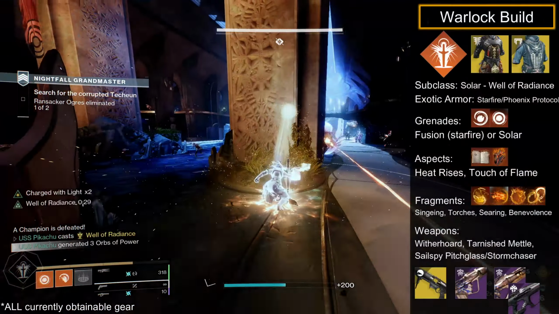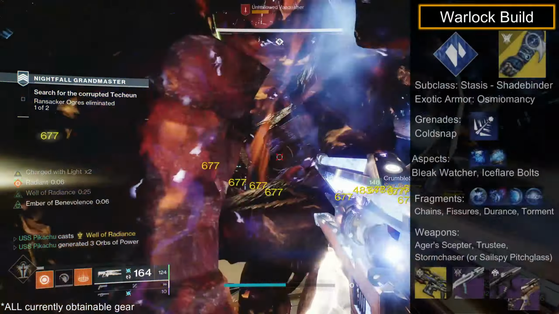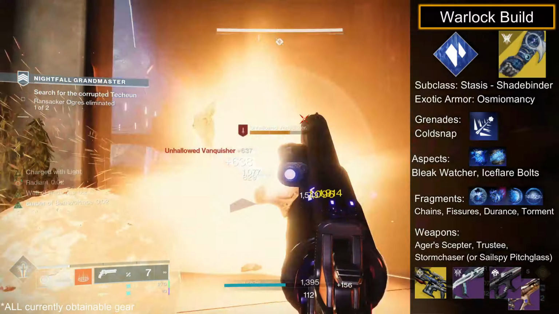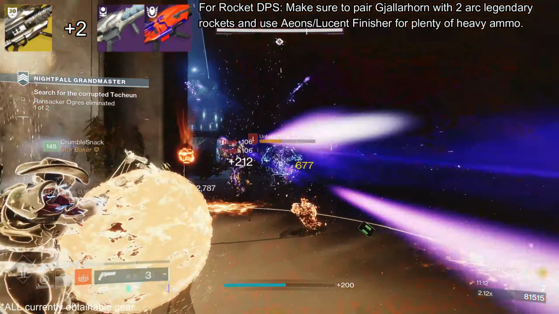Warlocks, Solar Well with Starfire Phoenix Protocol with Witherhoard, Tarnished Metal, and Sail Spy. Or mix things up with an Osmiomancy Shadebinder with Bleak Watcher, Aegir Scepter, Trusty, and Sail Spy. For Rocket DPS, pair Galahorn with an Arc Rocket and finish champs when you get the chance.